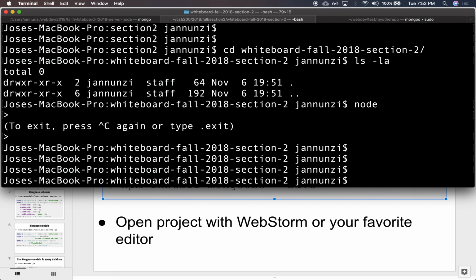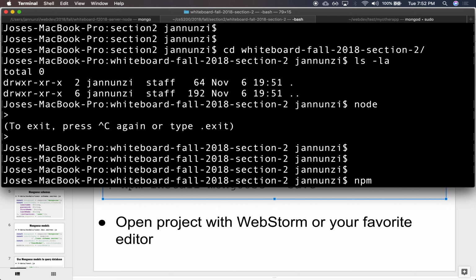The other command of interest is npm. npm allows you to install new libraries. It's very much like when you do a Maven clean install in Java. Maven is a package manager that allows you to install new packages. So npm is kind of like the equivalent of that, and allows you to install new packages and manage projects.